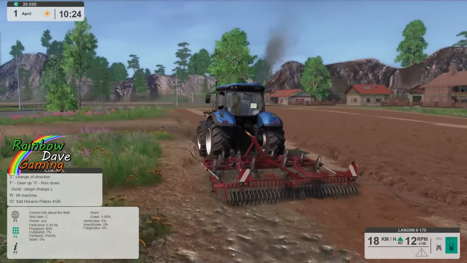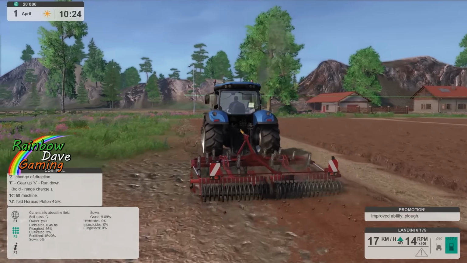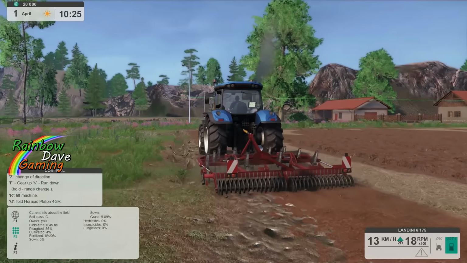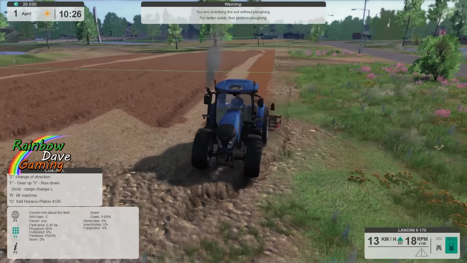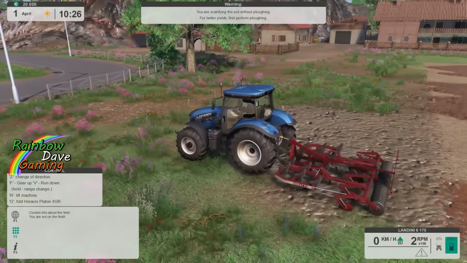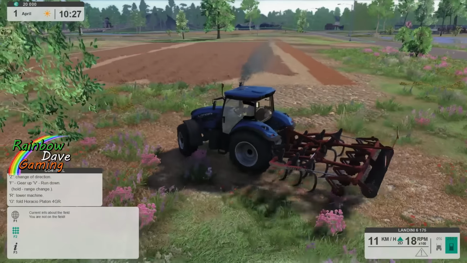And now I'm just going to try and clean up the mess I made with the plough, as well as I possibly can. Good lord, this thing is jumpy. How did I improve my ploughing ability? I'm cultivating. It's a different machine. I am scarifying the soil without ploughing for better yields. First perform ploughing. Yeah, I've already ploughed most of the field. Doesn't matter.